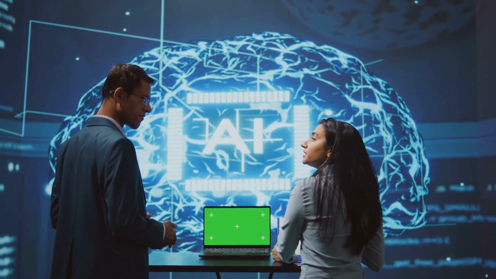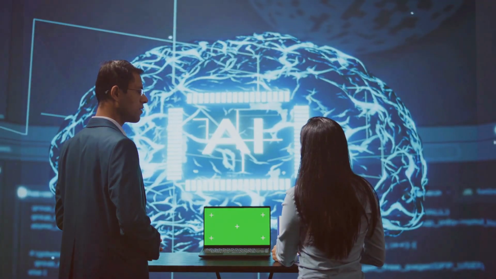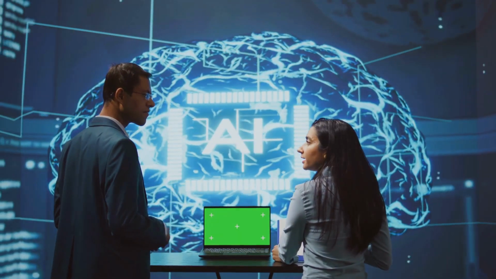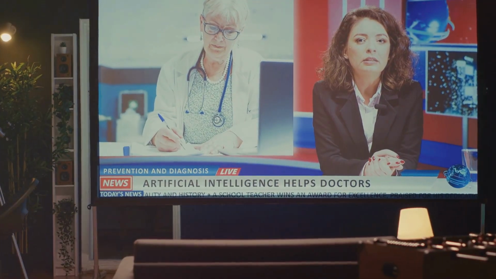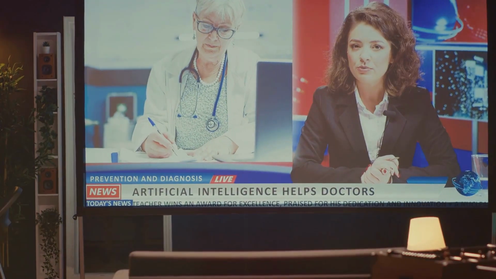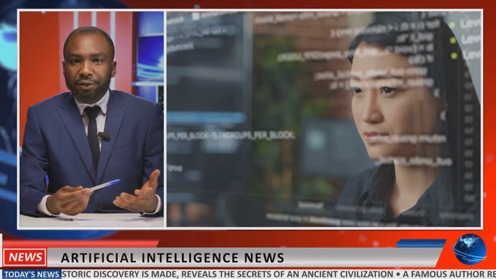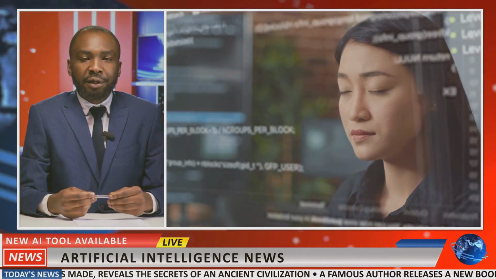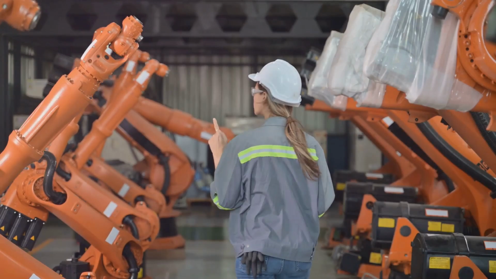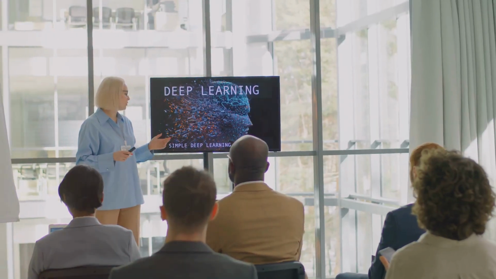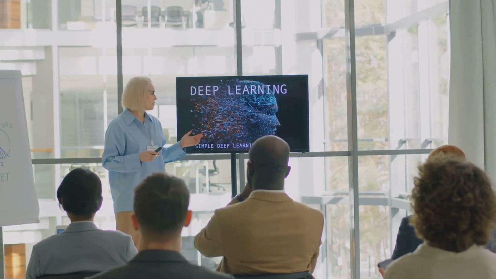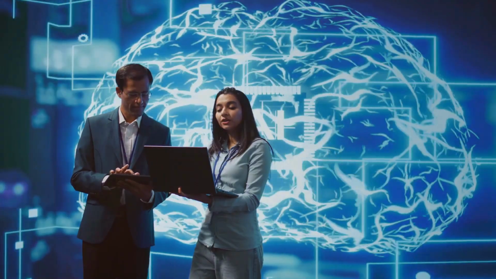We must prioritize transparency and explainability, striving to understand the why behind the machine's predictions, especially in sensitive domains like healthcare and criminal justice. And we must engage in thoughtful discussions about the societal impact of artificial intelligence, addressing concerns about job displacement and ensuring that the benefits of this technology are shared by all.